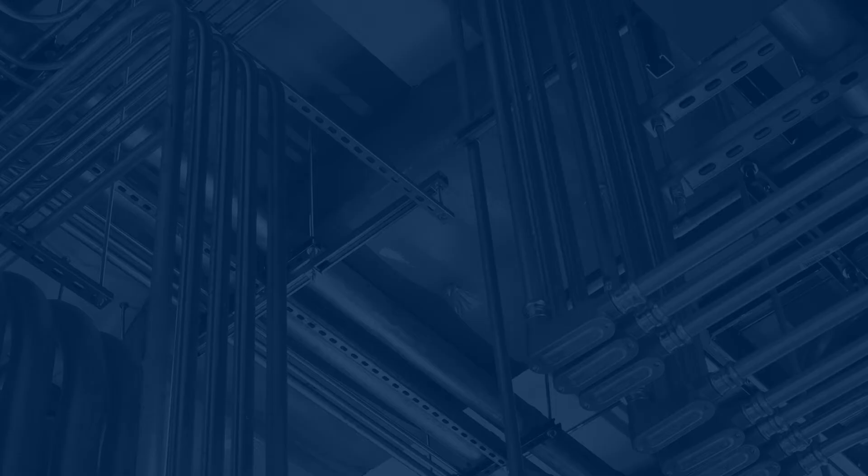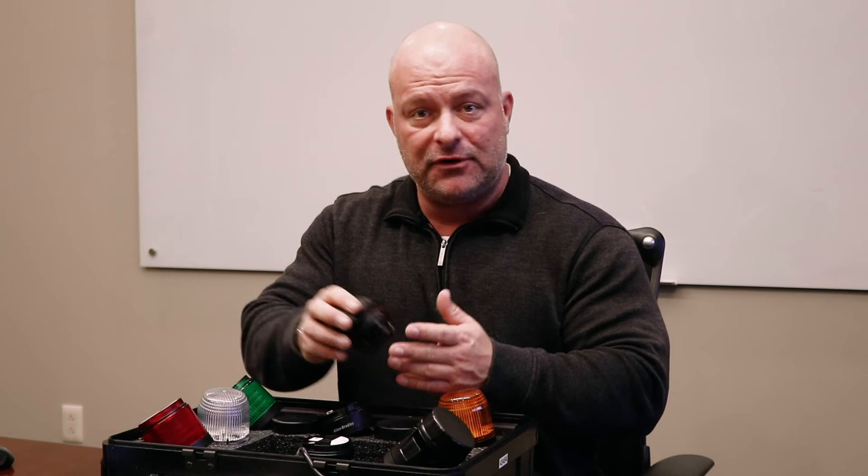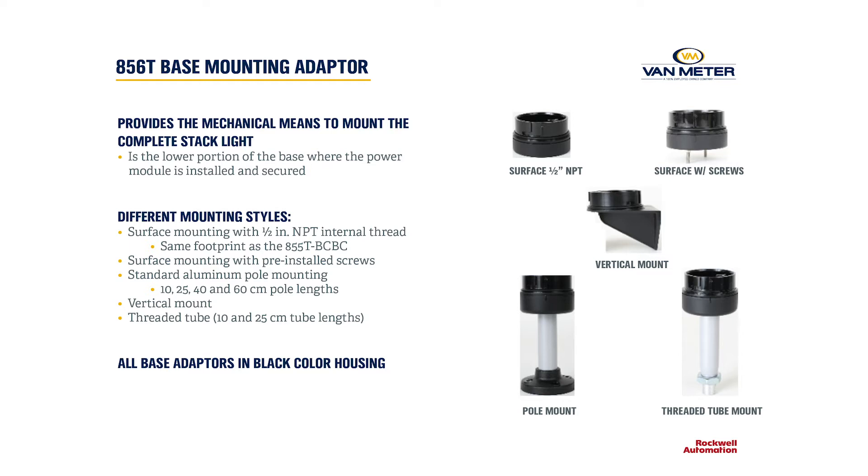Next, let's talk about putting together a system. Our system is going to consist of a mounting and power base. In this case we have a five-pin multi-pin connection that you'd use with a standard 889 M12 cable. We also have an eight-pin version if you're looking for seven circuits. We can use these with fully assembled stack lights, or if you choose you can assemble these yourself on site or keep them in your crib for ultimate flexibility. We've also got a variety of NPT conduit-style, horizontal, vertical, and pole mounts that you might choose from.